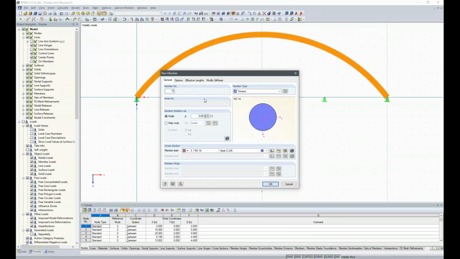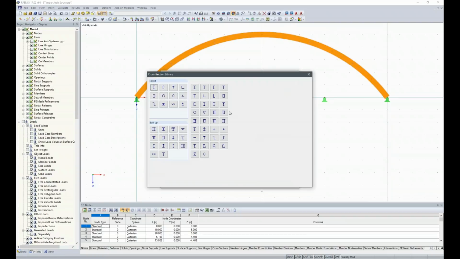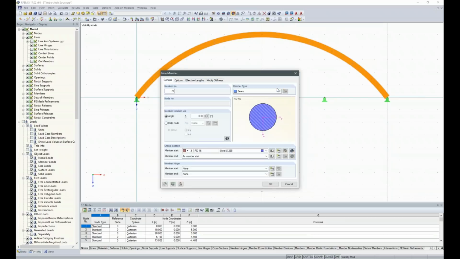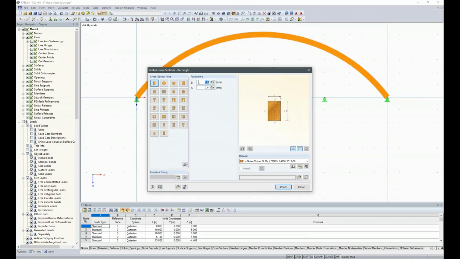And I make another beam, another cross-section. Cross-section type is supposed to be rectangular timber cross-section again, with a width of 100 millimeters and a height of 200 millimeters.